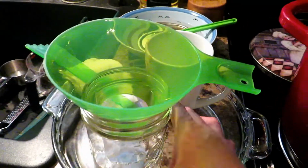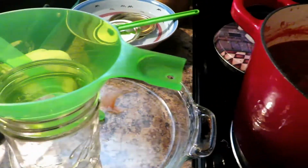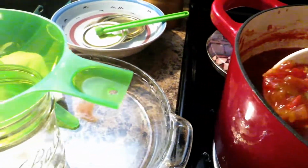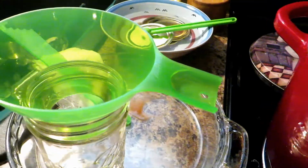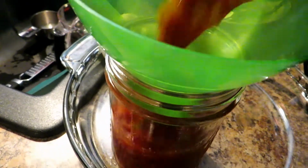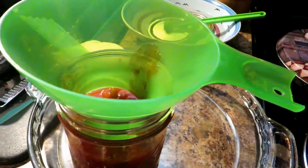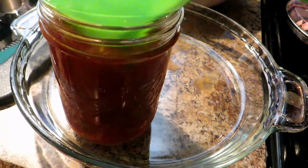So now, let's start ladling up this goodness. Well, using a mug. So, now we're going to ladle it up. You want to leave about 1/4 of an inch headspace. So be careful not to overfill it.